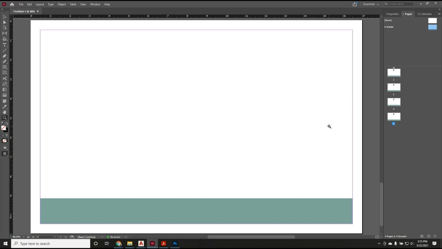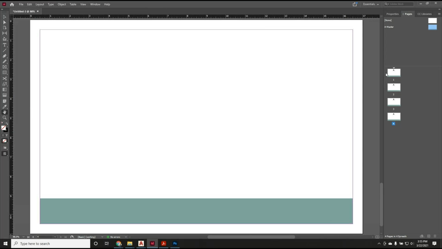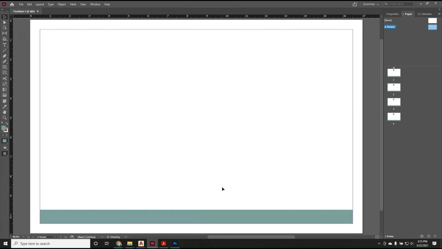For example, you might have 10 pages. Well, rather than fix this bar on 10 pages, you do it once on the master, and it trickles through the rest of the page layout. So if I come back to the master here, double click, the master is active, and if I made this bar, say half the size, then when I return to page 1, 2, 3, or 4, you'll see that they're half the size.